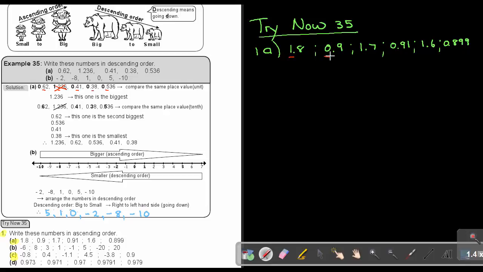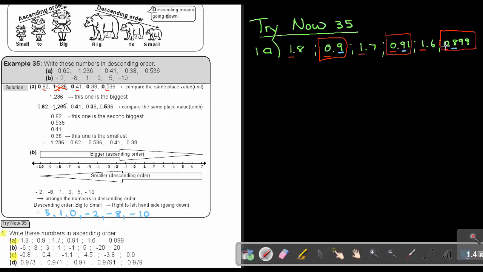Let's first look at the unit position. Okay, so if I look at that position, now remember, the smallest one. Now, in this case, if I say this is 1, this is 1, this is 1. So the smallest, this is all bigger. So I just want to show you, this can be either this one, or it can be this one, or it can be this one. Okay, so let's look at the next position. So this is 0, 0, 0. So the next position is a 9, and a 9, and a 8.